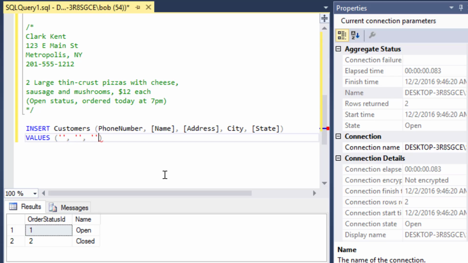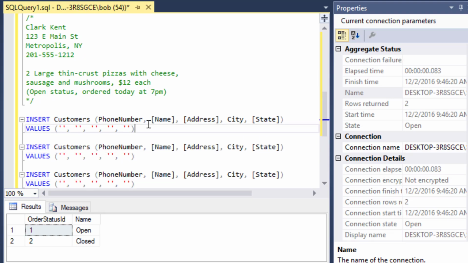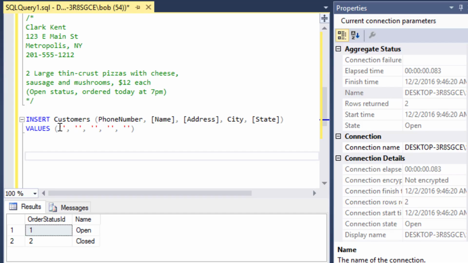I'm just going to start 1, 2, 3, 4, 5. Okay, great. Now watch what I'm going to do. I've got my structure here. I know I'm going to need this 3 times in the future, so I'm just going to go ahead and do that. Okay, so the phone number for Clark Kent is going to be this, but I'm going to go ahead and strip out all of the formatting. We would do this in C# typically to strip out all the extraneous characters other than the numerics. The name is going to be Clark Kent.